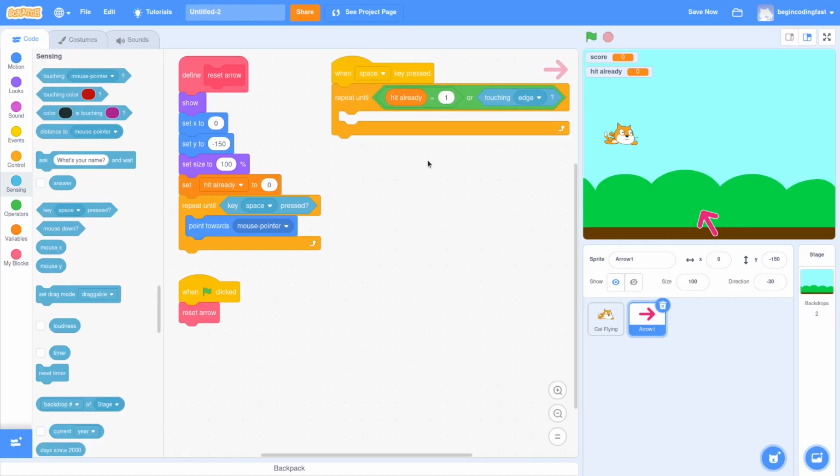You see, I want to repeat the action of the flying arrow until it really hits the cat or it has already touched the edge, be it the left hand edge, the right hand edge, or the top edge.